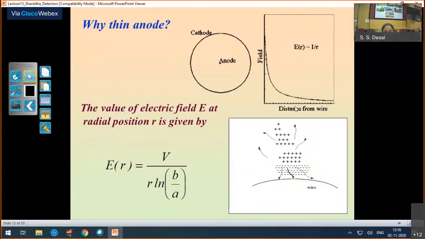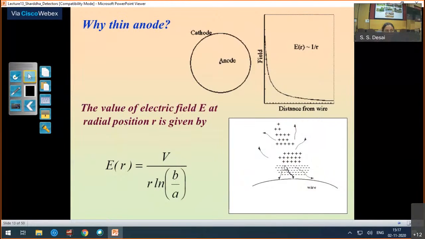How can a very high charge be created when you have parallel plates? The formula is just V by D, but in that case the voltage needed is extremely high. So to have a very high field near the anode, you can select a very small anode, a very thin wire. As we go very close to the anode surface, when R is reduced to microns, the electric field shoots up quite high. Beyond a certain critical voltage, this electric field helps in creating the avalanche.